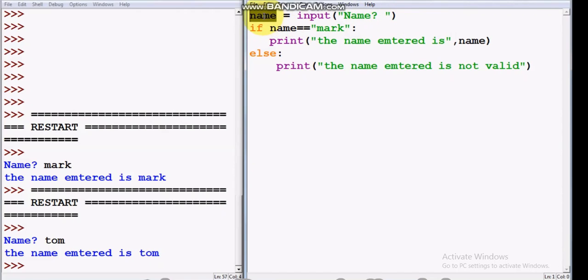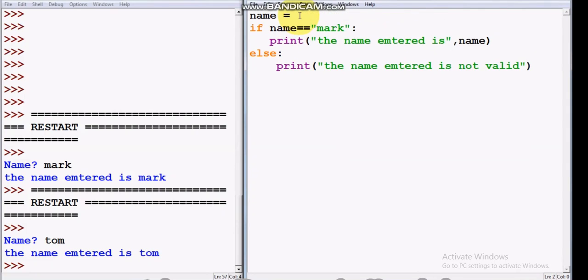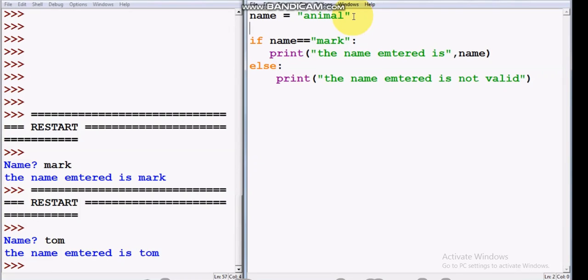I tell the user to enter any name, and we assign this name, for example, we have this name is equal to animal, and then I declare another variable, animal name, and this animal name is dog.